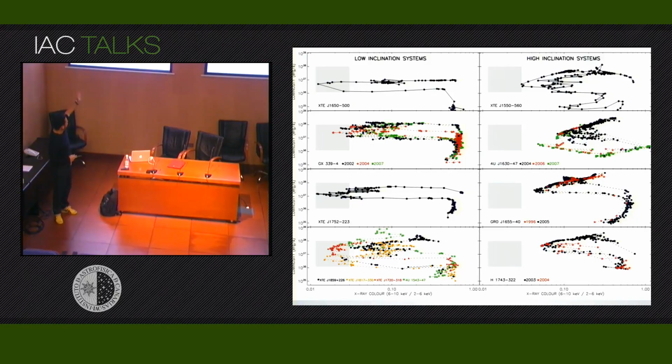So the mass of the black holes for the high inclination systems changes between, I think, 5 and 10, but the same is true for the low inclination systems. Because of course, yes, there is a weak dependence. Well, not that weak, but within one order of magnitude, there is a weak dependence between the disk temperature and the mass of the compact object. That's true, but it's not what is leading this. Yes, the spin is able to change the disk temperature by about 50%.